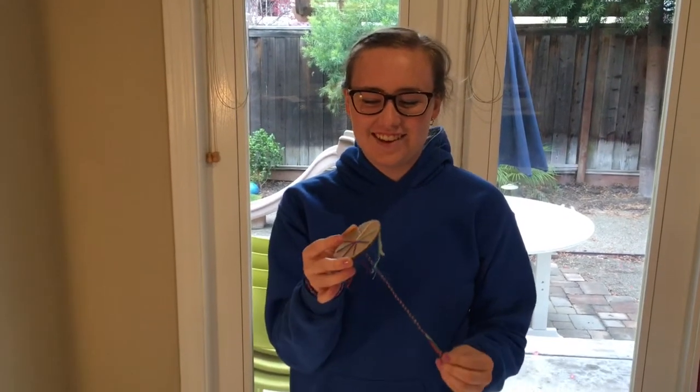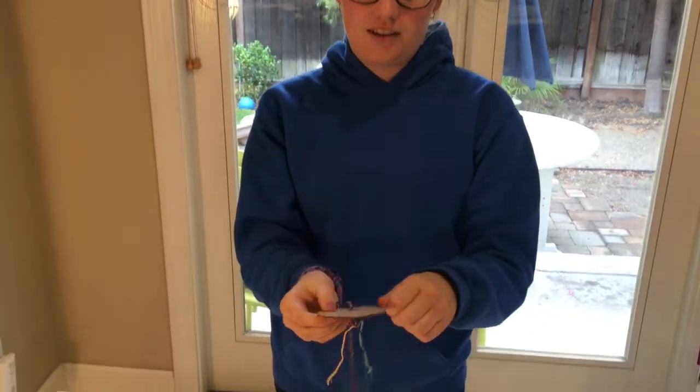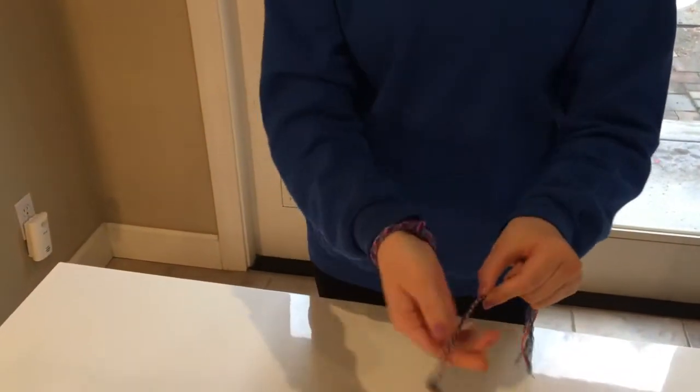Once the bracelet is the length that you want it, you're going to take it off the loom and you want to carefully untie the end that you knotted right here.